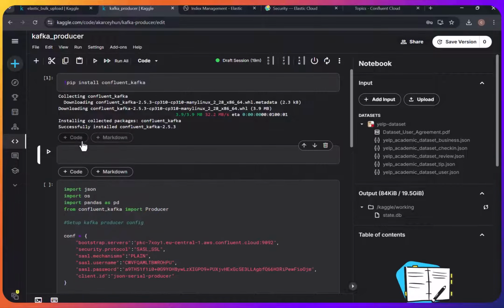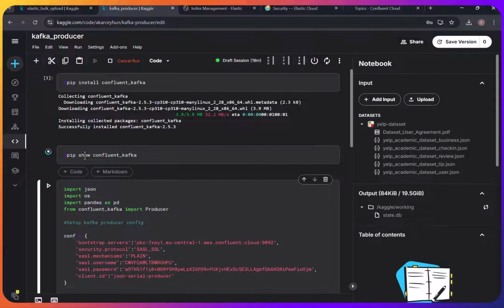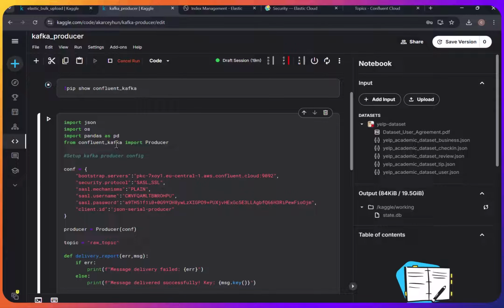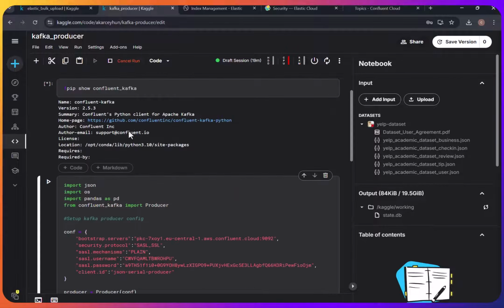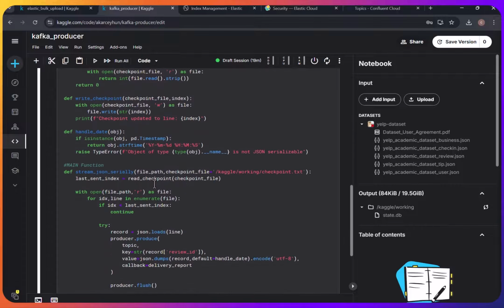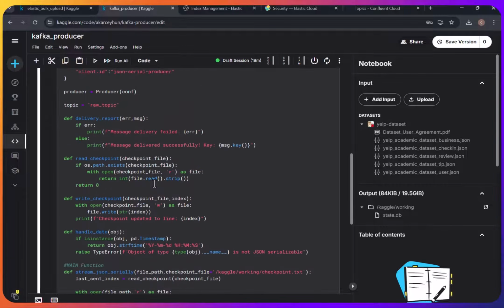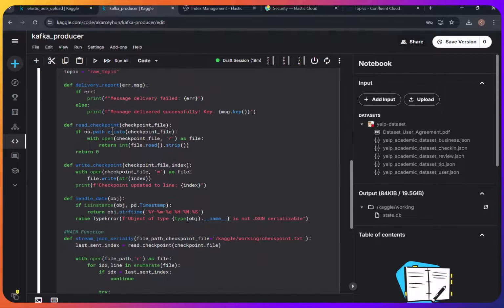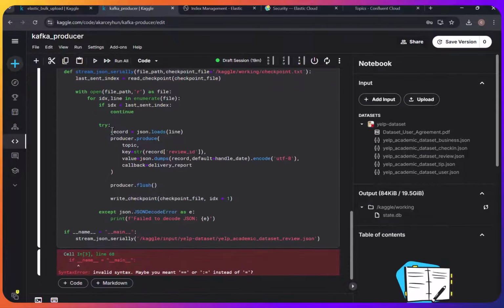After writing the code, run the Kafka producer notebook to start sending messages. If the notebook is interrupted, we want it to be able to recover and continue processing without data loss. To check this, insert a simple cell containing !pip show confluent_kafka to ensure that the package remains installed even after restarting or interrupting the notebook session. This persistence is key in maintaining a long-running producer without losing progress. Run the main producer cell. If any errors like a syntax error appear, such as using a single equal sign instead of double equals in condition checks, fix them and rerun the cell.